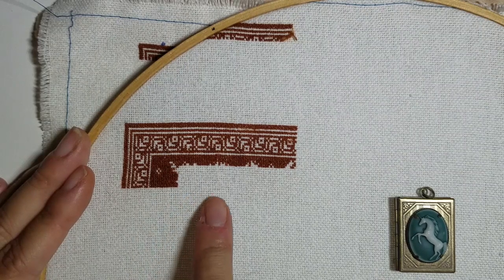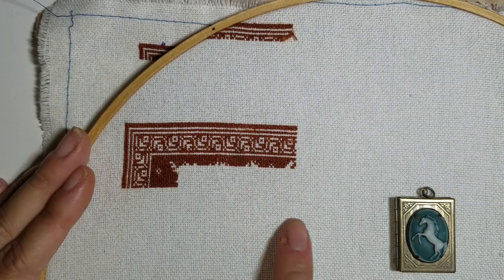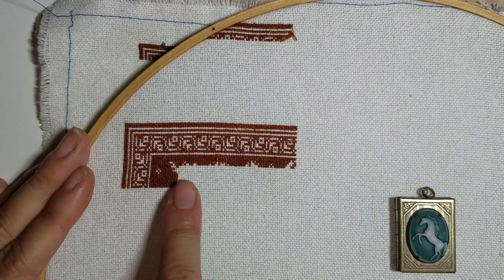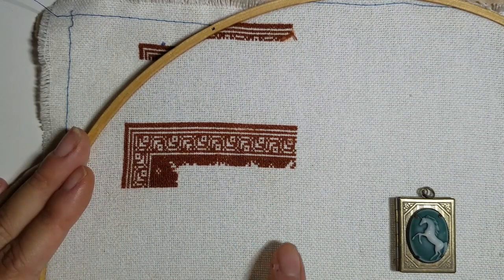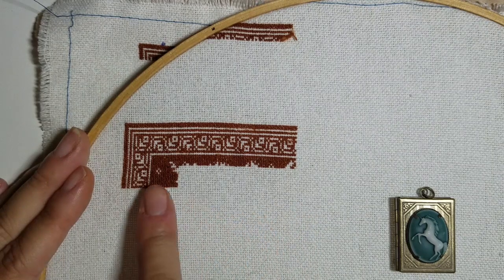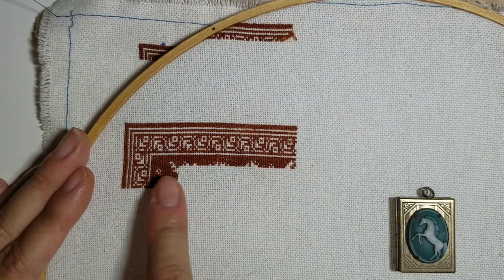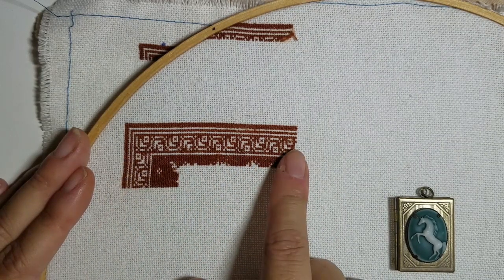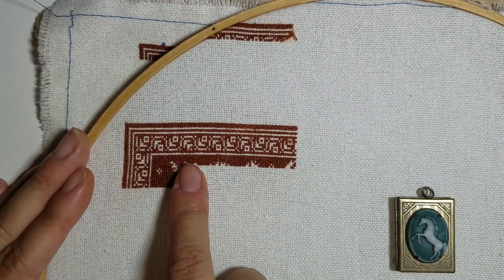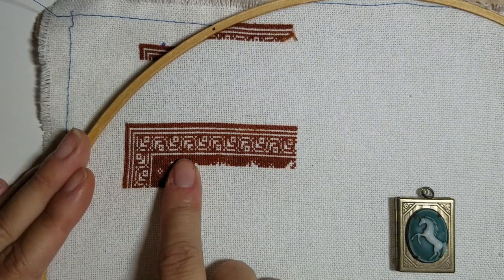So anybody who knows this pattern, or anybody who's seen other progress, this is where the unicorn is, approximately. There's a bird here, so the motifs are starting to show up. I did find it interesting, and I posted this in the Death by Cross Stitch group. If you go across the top border here, you will notice that it's relatively uniform. The pattern repeats, and that's lovely. And then you get here, and you see that it goes up, down, up, but there's no flower there.